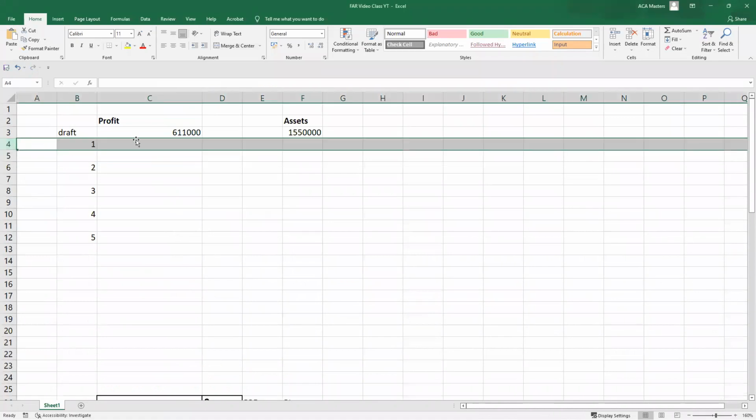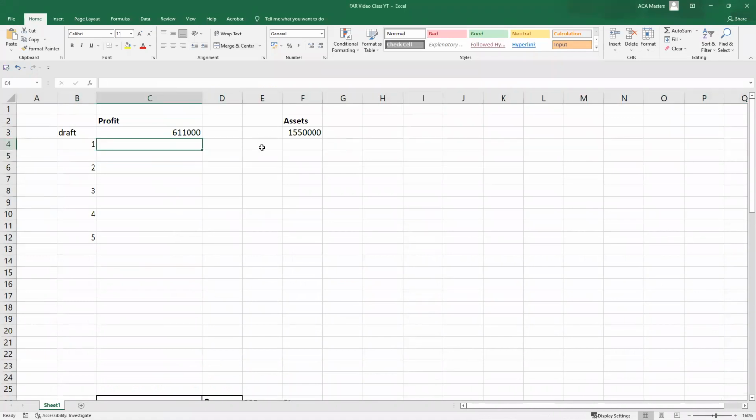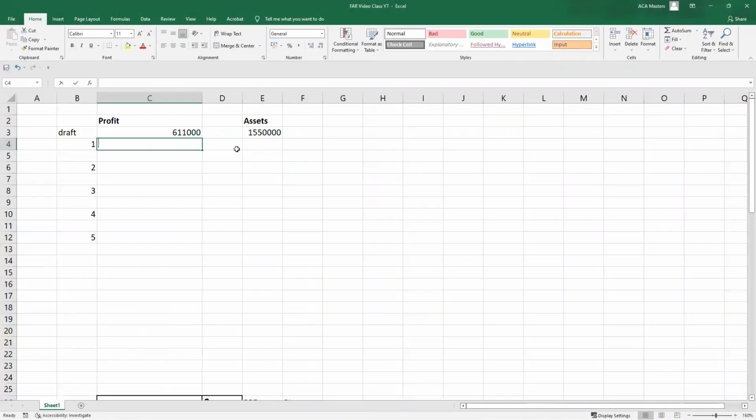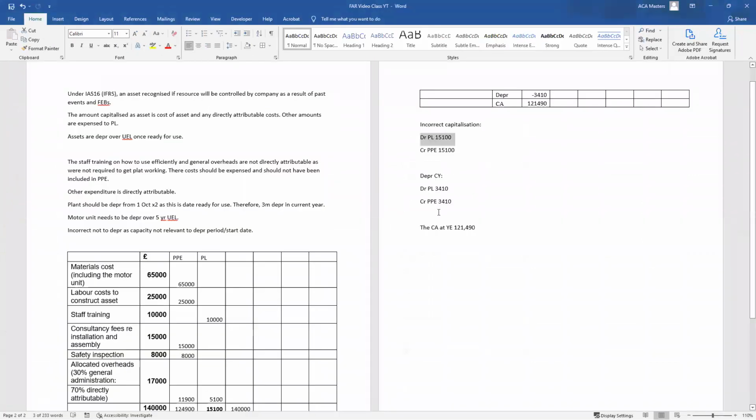So if there's anything from note 1 which impacted profit or assets, it makes sense to just do it now because it's fresh in our head. We know exactly what impact everything has. We know that we need to reduce profit because those should have been expensed. We know that also reduces assets. And we know we've got the depreciation charge as well, which will reduce profit because no depreciation was recognised in the year, and also reduce the asset. So it just makes sense to do that now.